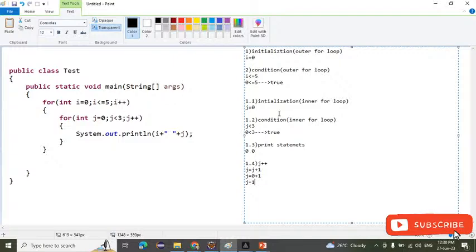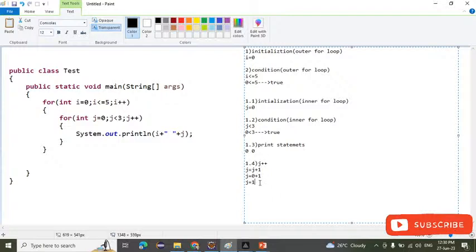Will it come to the inner loop or the outer loop? Inner loop, right? Does anyone have another answer, whether it goes to the outer loop or the inner loop? Okay, it will come to the inner loop. Why? Because only if this condition is false will it come out of this loop. Only when the condition is false will it come out of the inner loop. This time our condition is not false, right? So it will not come out of this loop. It will check the condition again.